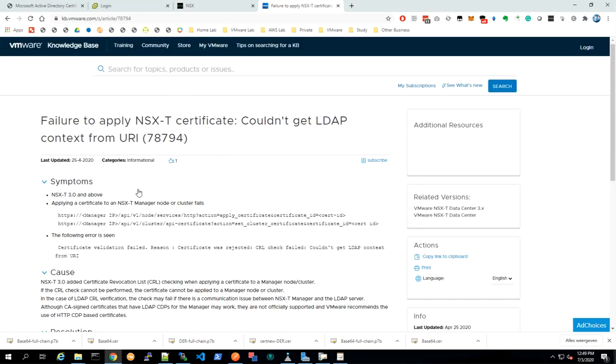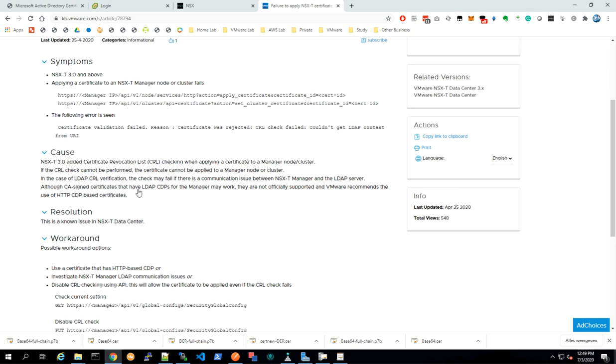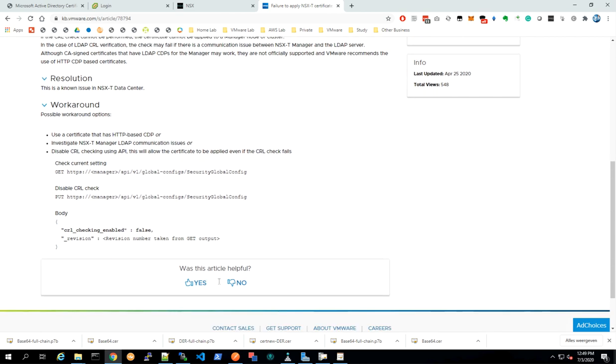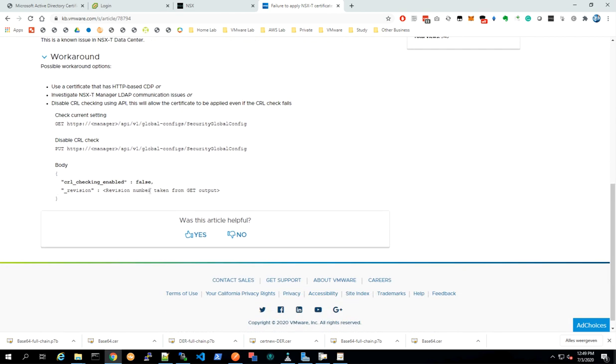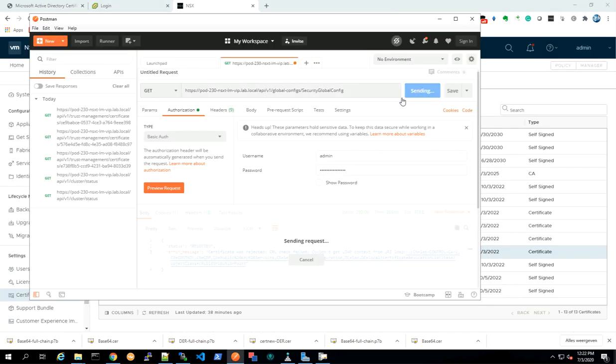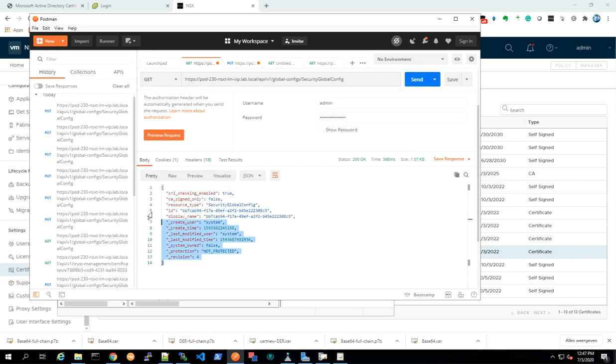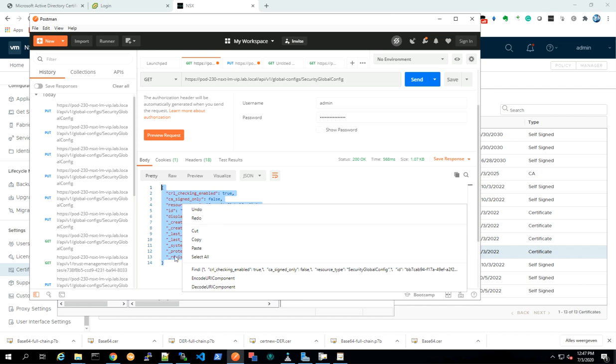So, well, that error has a KB, and in that KB it tells you to actually disable the certificate revocation list. So here you can see that the CRL checking is set to true.